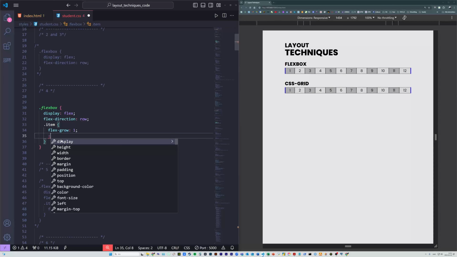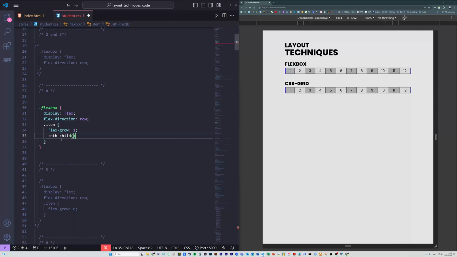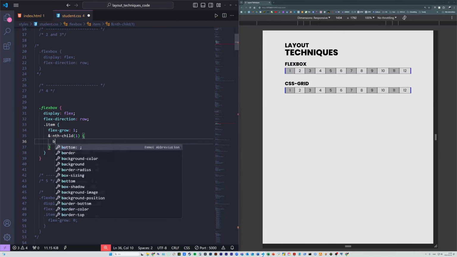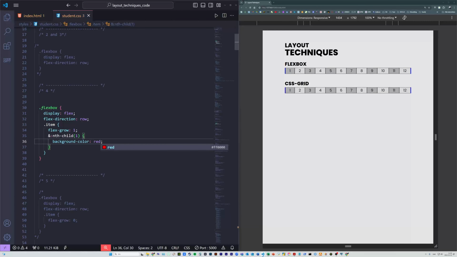So I'm going here and write child, and let's take number 1. We could have said first child as well. But now we have the child. And to make that happen, to combine that and really make it work, I have to add a @ before, and I can just test this out, background color, and just say red again, so we'll see if it gets marked. It's there, it's 1. So now keep an eye on that one.